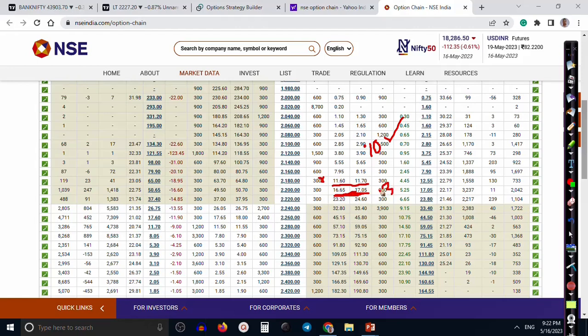So always check: if the ask and bid difference is more than 1 or 2 rupees, don't place that order. Why? Because of spread. All right, so here you can see one thing. What is the lot size here?